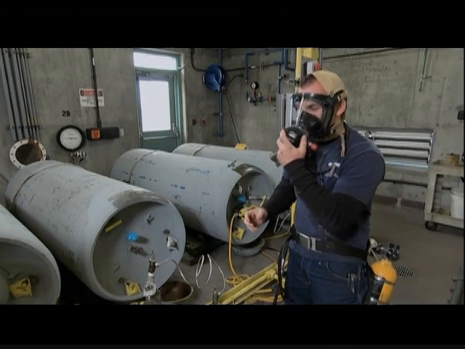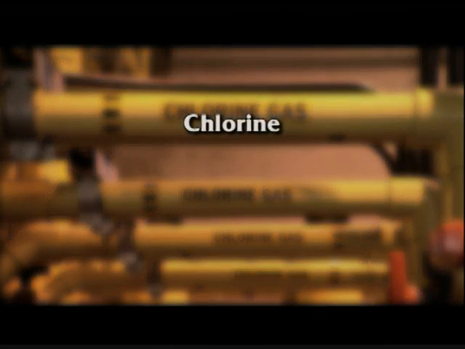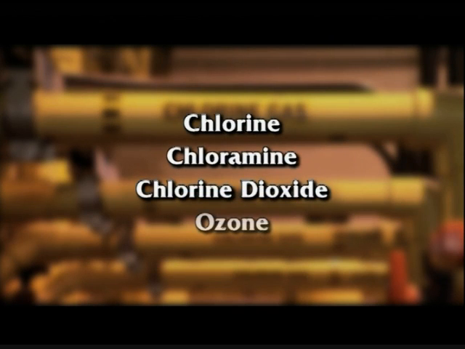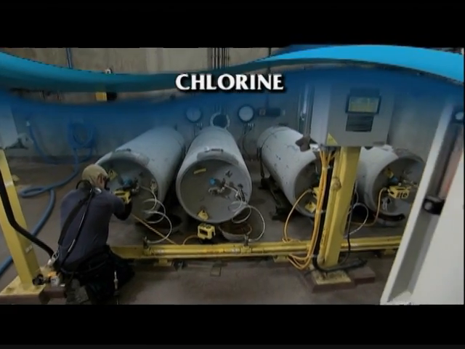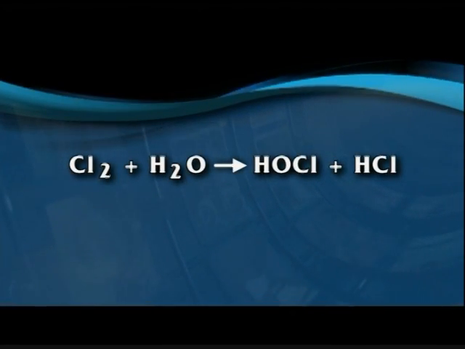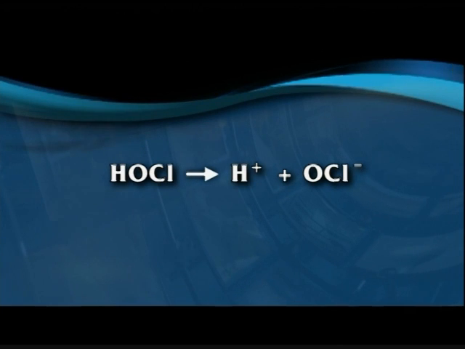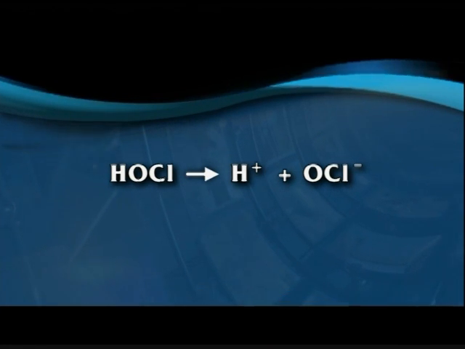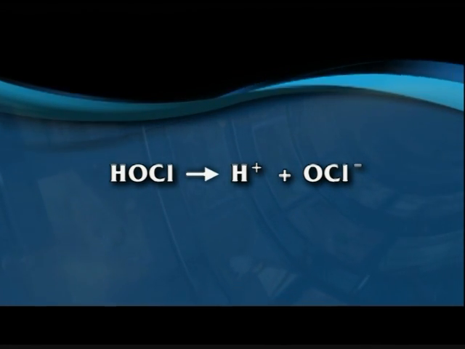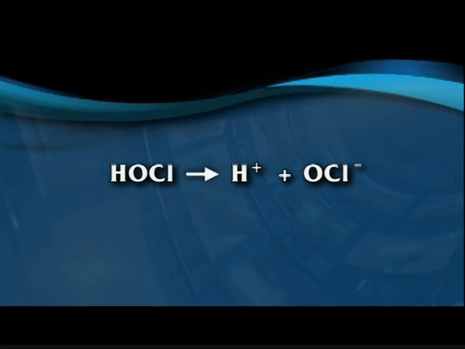The most commonly used methods for disinfecting water are chemical treatments. Chemical disinfectants often used for treatment include chlorine, chloramine, chlorine dioxide, and ozone. The chemical chlorine has been used for many years as a disinfectant and oxidizing agent. When chlorine compounds dissolve in water, they are hydrolyzed immediately into hypochlorous acid and hydrochloric acid. Hypochlorous acid is a weak acid and consequently ionizes in water to a hydrogen ion and hypochlorite ion. The combination of hypochlorous acid and hypochlorite ion make up the free available chlorine, with the acid form being the stronger disinfectant and oxidant.